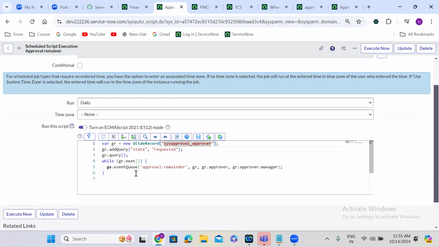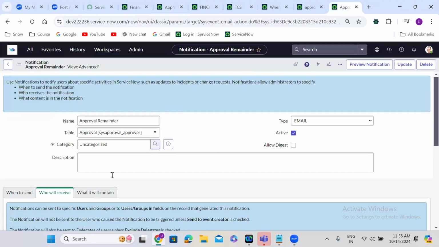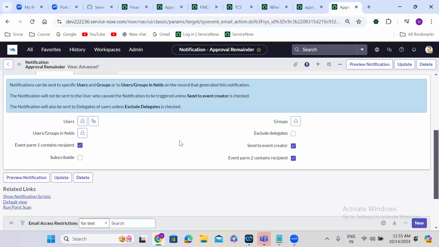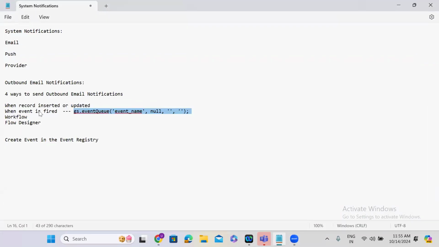It sends gs.eventQueue with the event name. This will fire the event, and the approver's manager will receive the email, because in the email notification we have selected who will receive as event param 1 contains recipient, event param 2 contains recipient. So likewise, we will be sending email notifications when a record is inserted or updated and when an event is fired.